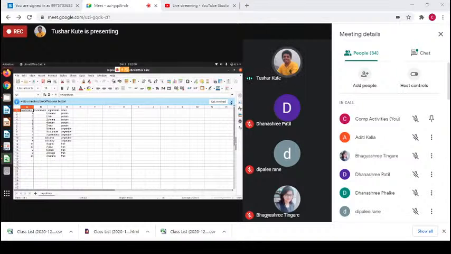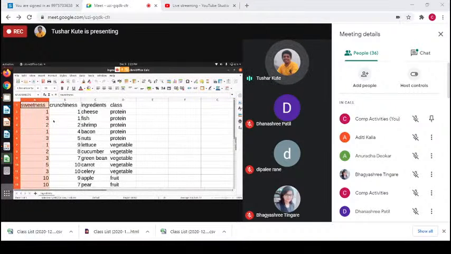Now see this, the data that I have with me. These are the ingredients, and two properties are there: sweetness and crunchiness of that ingredient. Sweetness is measured in the range of 1 to 10, and crunchiness is measured again in the range of 1 to 10. Someone has measured those values from 1 to 10.